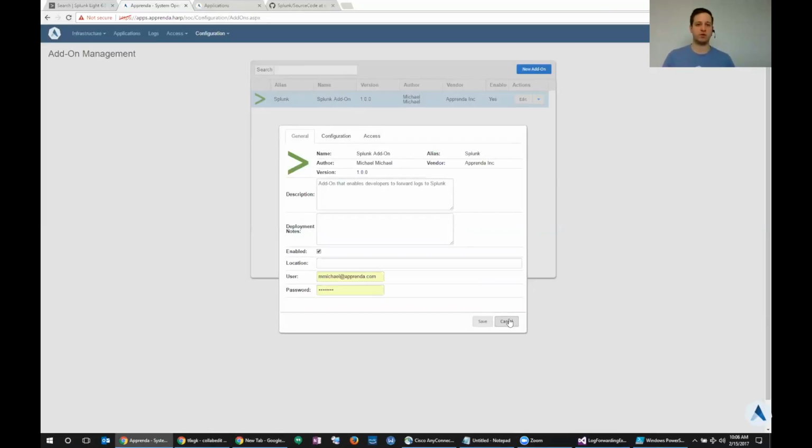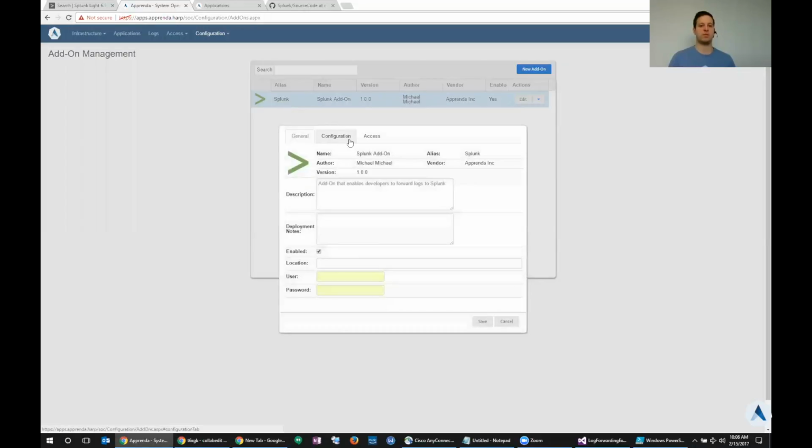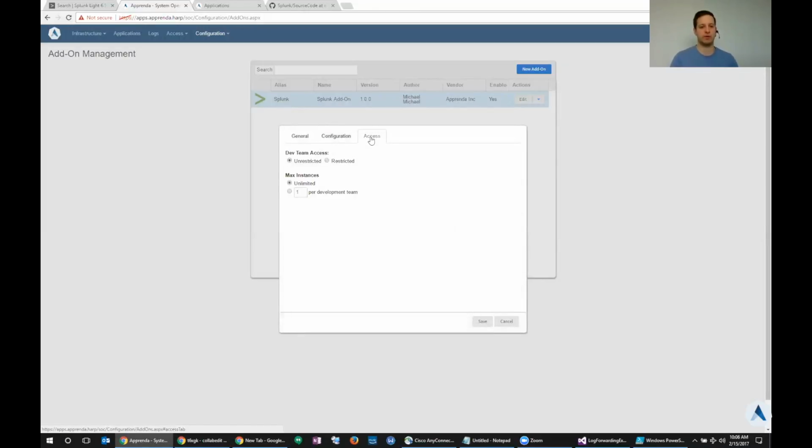One of the advantages of doing this through Apprenda is that you have a consistent way of offering and consuming these services. So for example, if you want to expose public cloud resources like storage, you can make sure that developers are always using, for example, an encrypted repository or things that are controlled by your team. They're using your organization's account to leverage these services. You can track who's using them via Apprenda. You can enforce constraints on how many instances a development team can consume and what sort of capabilities they have, just like Michael is showing right now on the screen.